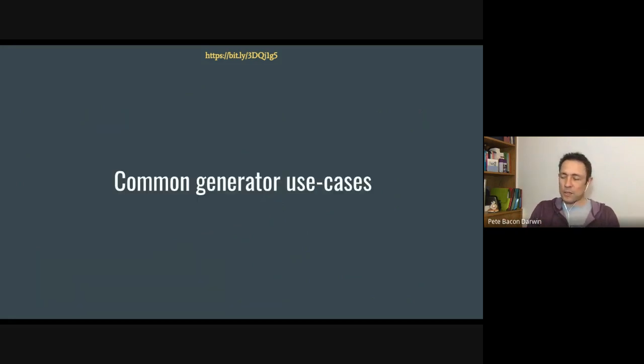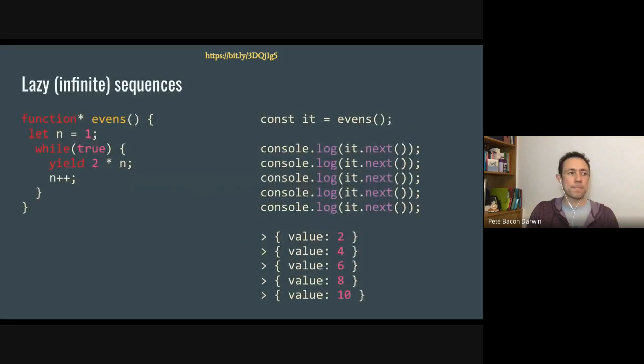But we can do some really cool things with generators, which are a bit more tricky to do with normal iteration. First of all, your generator function doesn't ever have to exit. You can just have an infinite loop in a generator function. Now, when people see this for the first time, they're like, whoa, you've got a while true in there. That's a big red flag, right? Suddenly your reviewing hat comes on and you're like, whoa, I found something really bad here. This is always going to be bad.